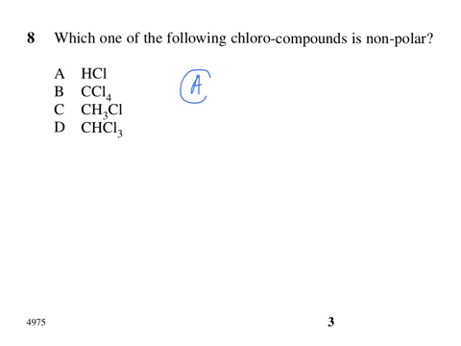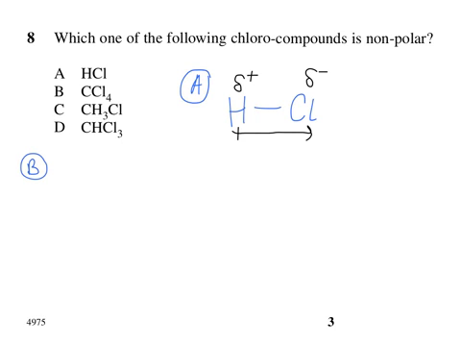Firstly, we've got HCl. So if we draw our hydrogen chloride, and it's important in this case that we know the shape of our molecules. And so obviously hydrogen chloride is just linear. Which is going to be your more delta negative, that's going to be your chlorine. And the hydrogen is going to be delta positive. So we can draw our dipole like this. Okay, so we've got a dipole within this. There's only one dipole and it's in one direction. And so compound A is going to be polar.